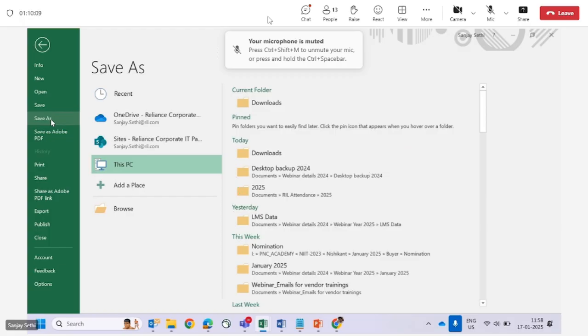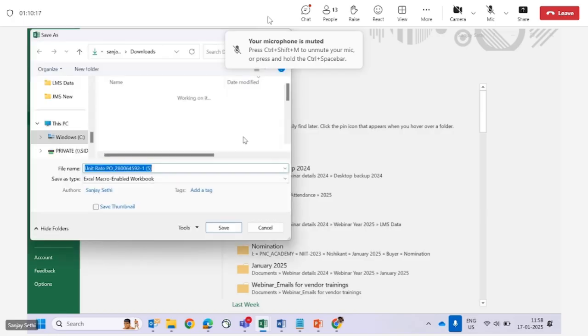ओके. सो गो टू सेव एज ड्राफ्ट. ओके. Now, if you see, the Excel file is Excel macro enabled work order.